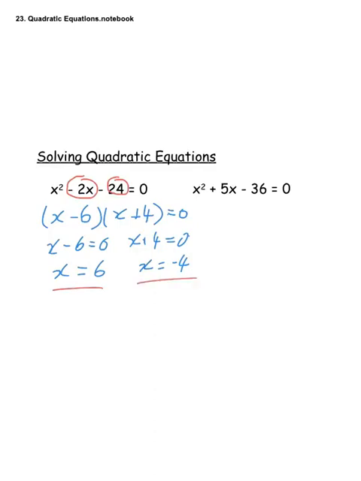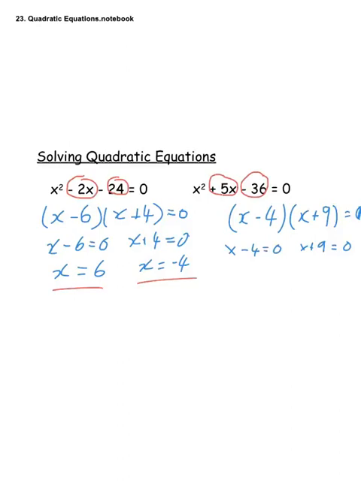So we're looking for two things that are multiplying together to make 36 but are 5 apart. Here we go. So we've got our x minus and our x plus brackets, and that's equal to 0. 36, two things that times together to make 36 that are 5 apart are 9 and 4. We want the bigger one to be positive since we have a positive number of x's in our middle term. So we want the 9 to be with the plus and the 4 to be with the minus. That means that x minus 4 equals 0, or x plus 9 is equal to 0.